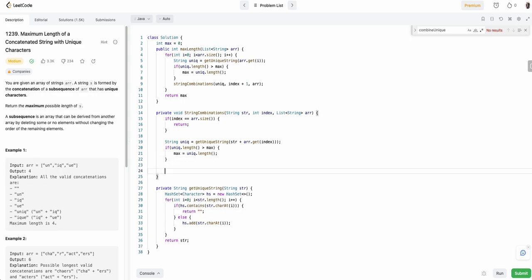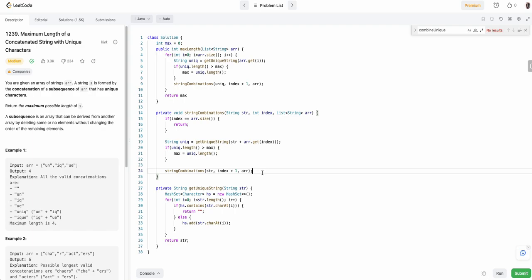Now that we have made a comparison, we have an option. We can either use the current string. Oh, I just noticed the method name is wrong, so we can just say string combination. Here we have added only the current string and not the unique combined string.